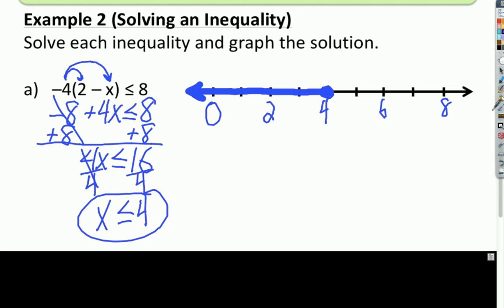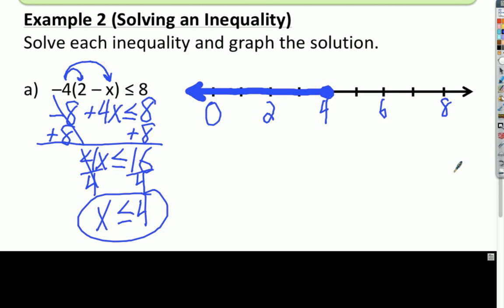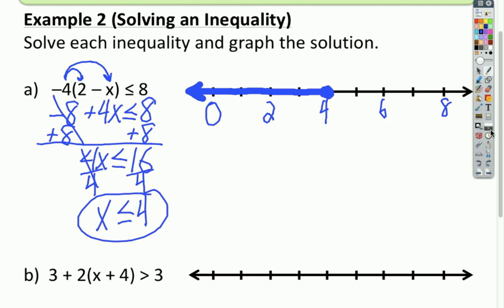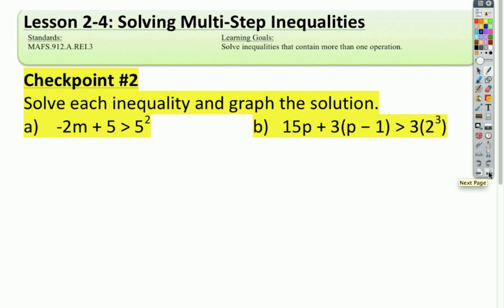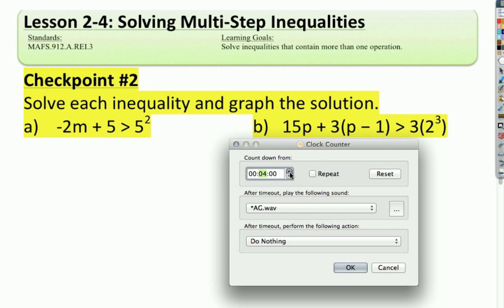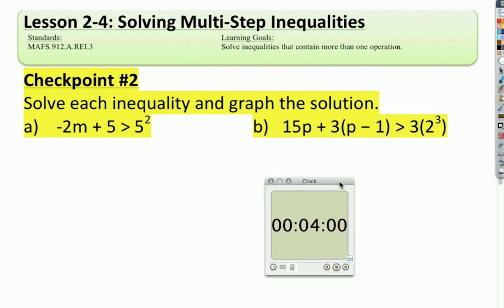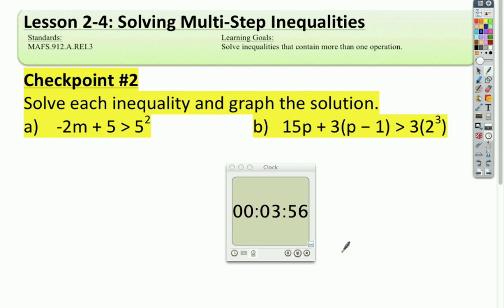Any comments, questions, or concerns? Any issues? Any thoughts? Okay, well I had another one, but I don't think we need it. I think we're going to go straight to checkpoint number 2. Let's see how you do on your own. Although, I've upped the level of complexity again. So, let's put 4 minutes on the clock. 2 minutes per question. Remember, you must graph each when you are done finding the answer.